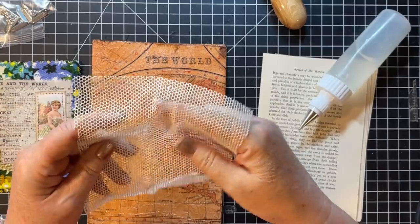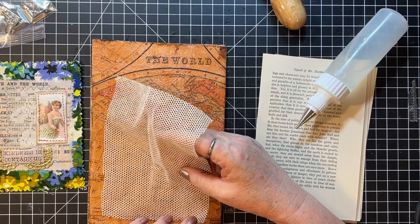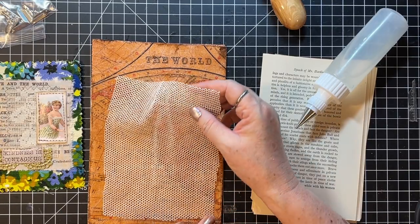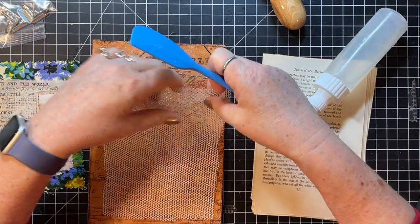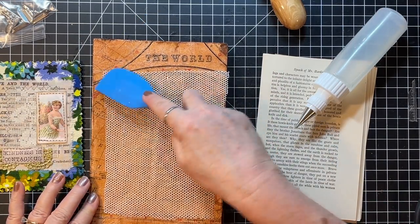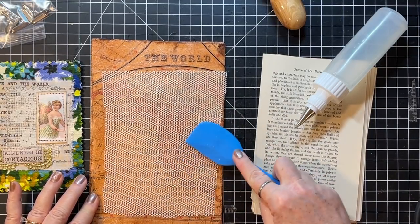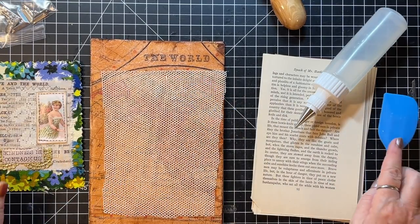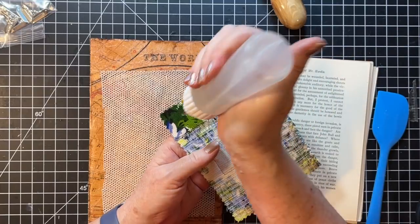That, and then I'm going to line up this bottom sort of. I'm going to grab my spatula because this is going to be sticky. Okay. And then we'll put some glue on this.